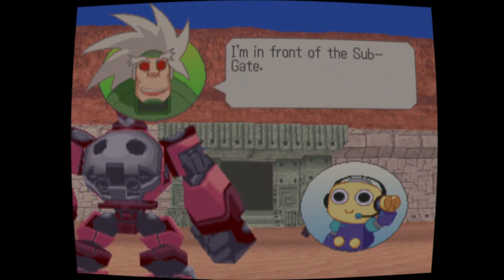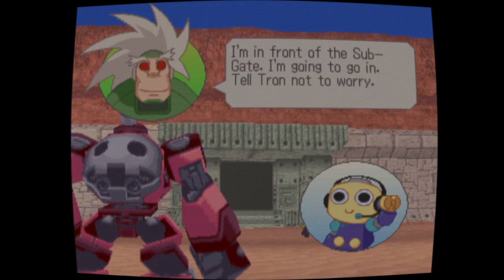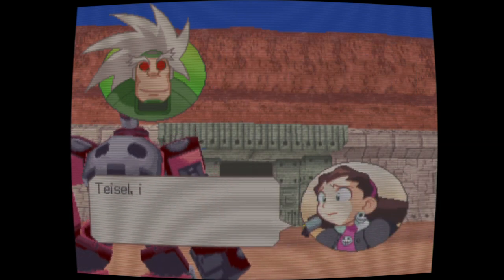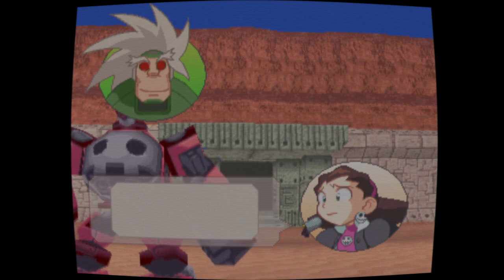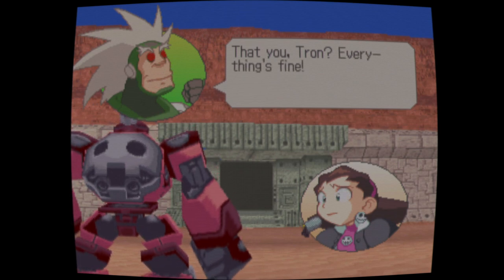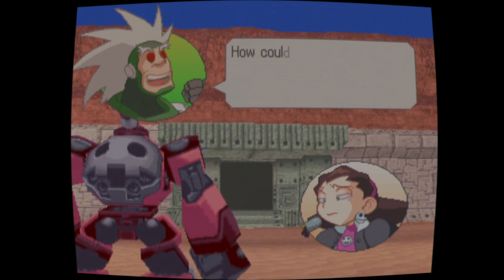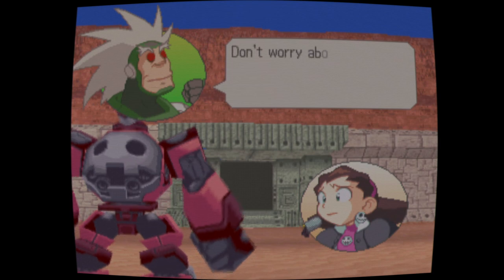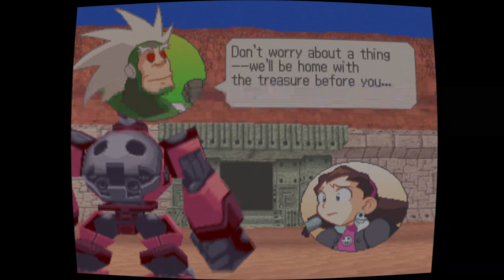I'm in front of the sub gate. I'm going to go in. Tell Tron not to worry. Over. Teasel, is everything okay? How's the goose staff holding up? That you, Tron? Everything's fine. The goose staff's doing great. How could it not, after all? You made it. Don't worry about a thing. We'll be home with the treasure before you.